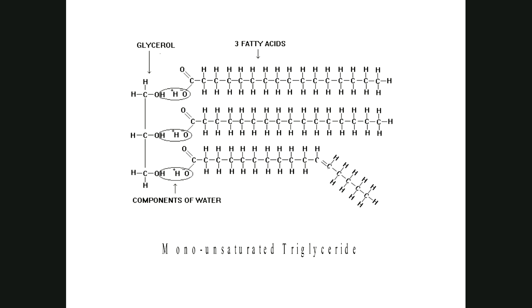But there could be many double bonds in the fatty acids, and not only in one of them, but all three of them. And that would be a polyunsaturated fat. And that's the difference between these different fats and oils. In your body, though, you make your own fat, mostly saturated ones, and that's how you store your energy.